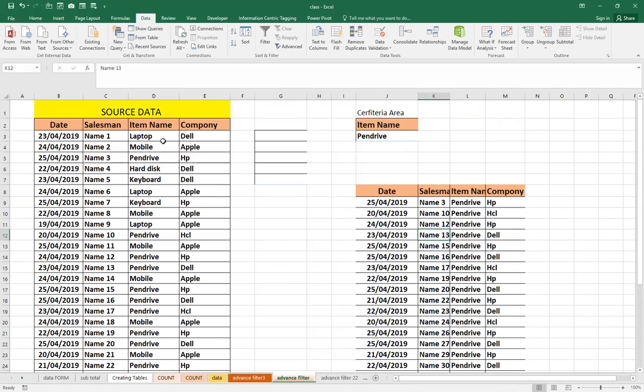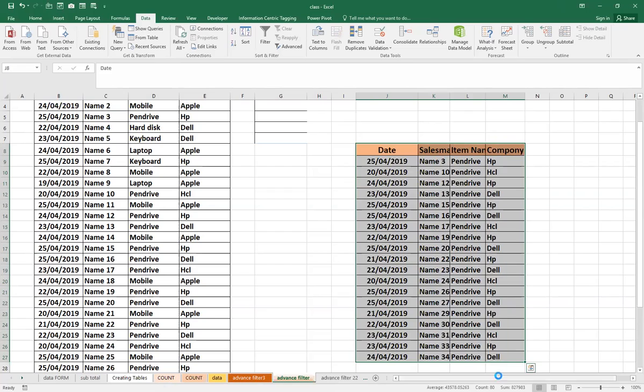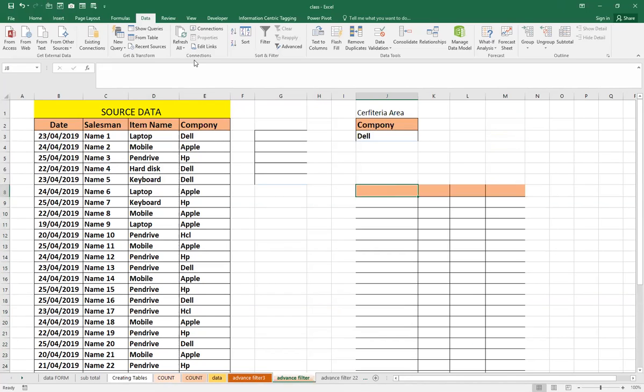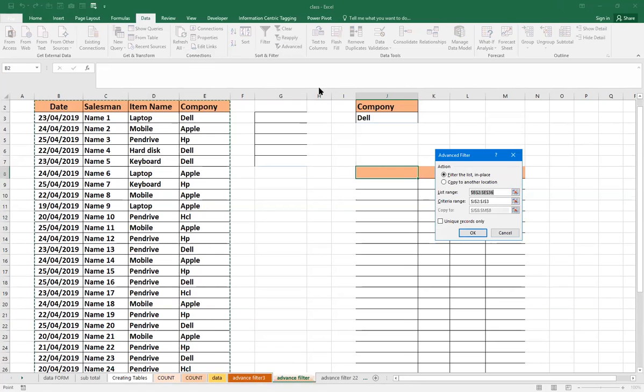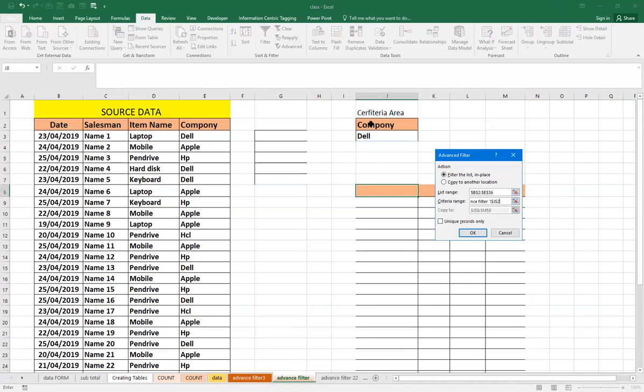If we change the criteria, say the company Dell, we will copy the criteria here again and delete this data. After deleting this data, we go to Data, then Advanced, same, but now the criteria is Dell.